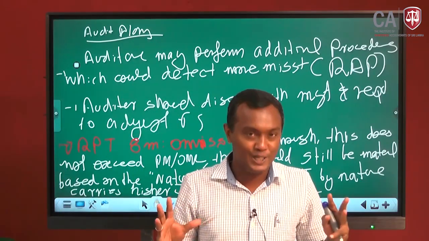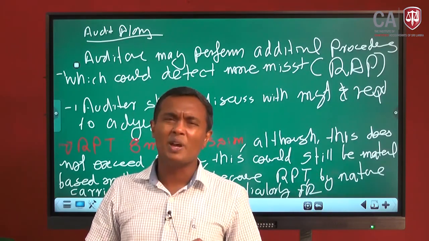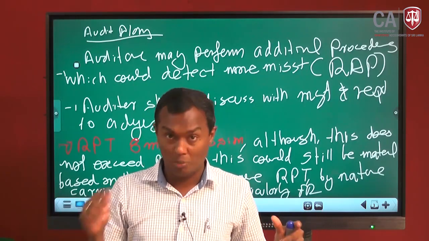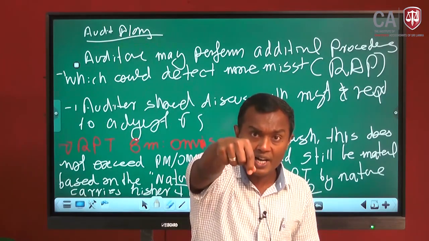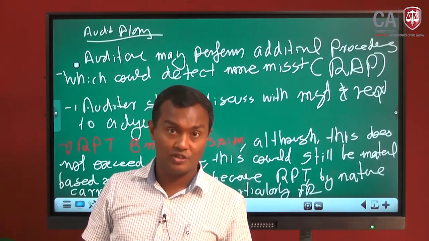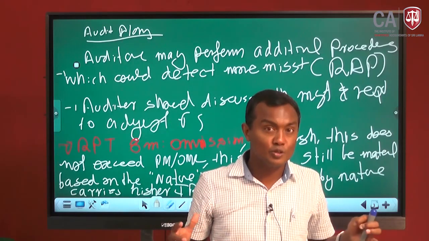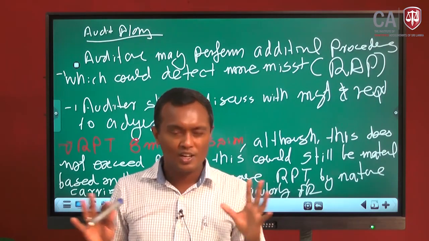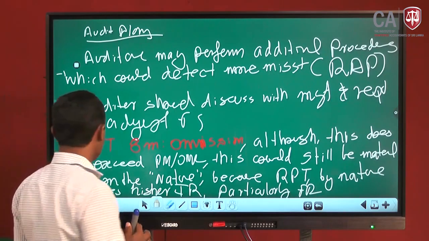Pervasive has 3 meanings, so be very thorough about this before the exam. One is that many account balances are affected, that is a pervasive error, many accounts misstated. The second meaning is one item, but that represents a significant proportion of the financial statements. The third one is a disclosure that is fundamental to users' understanding. Now, this may be a fundamental key thing and that may lead to an adverse opinion. I am sure now you have a very good idea. So now let us come to what we did in that part of the answer.